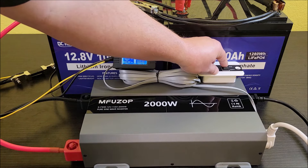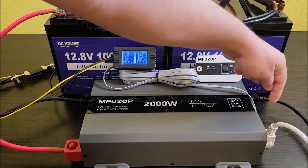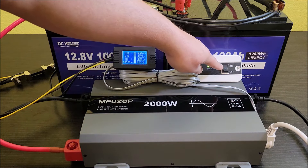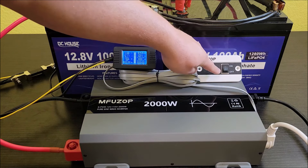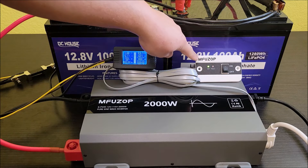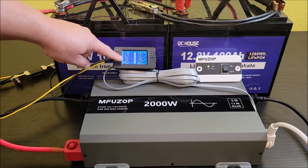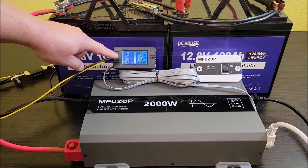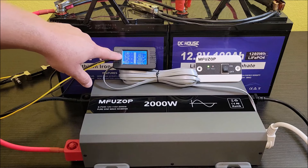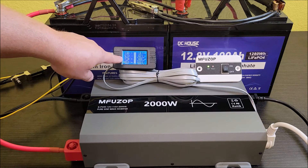We're going to turn the inverter on. This has an on/off switch on the remote and on the side of the unit. You leave the one on the inverter turned off so you can control everything from the remote. If you turn the one on the inverter on, it overrides the remote. The remote shows you status — if it's running fine and if there's a fault. Great to have these if the inverter is not right next to you. The air conditioner kicked on when the inverter turned on, and it's using almost 80 watts — normal for fan mode. I have it turned down pretty cold, so the compressor will be kicking on and off. Pretty soon this is going to kick up when the air conditioner compressor kicks on.